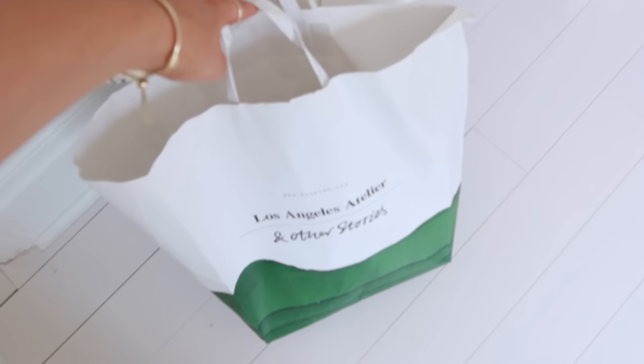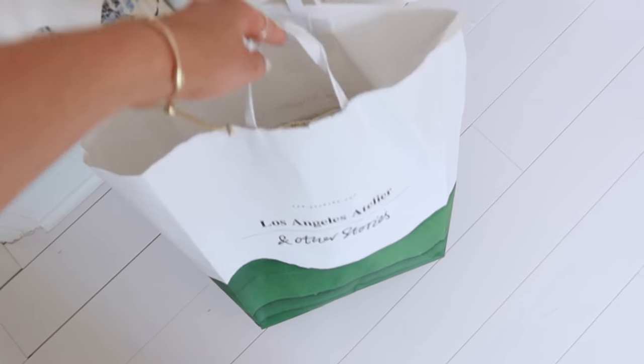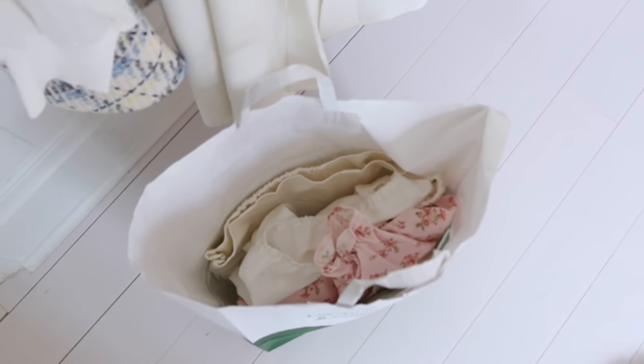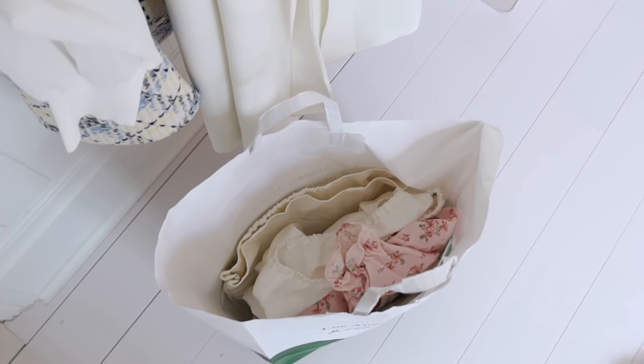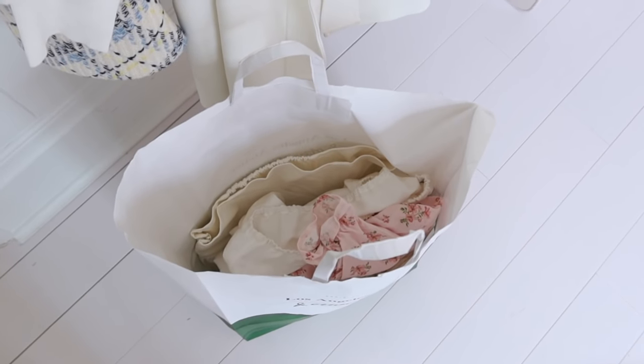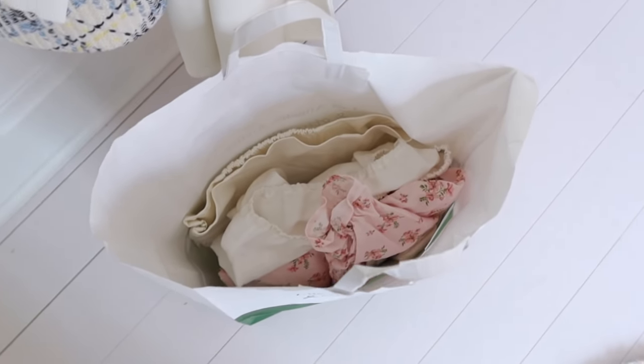And then I actually popped into And Other Stories on Regent Street yesterday because I had a gifting appointment. So they let me choose a couple of pieces every month, which is absolutely lovely. And they actually had way more cute stuff for spring than they did online when I was doing my haul week, so I really wanted to show you guys what I got. Okay guys, I will start off with the Karen Millen pieces.